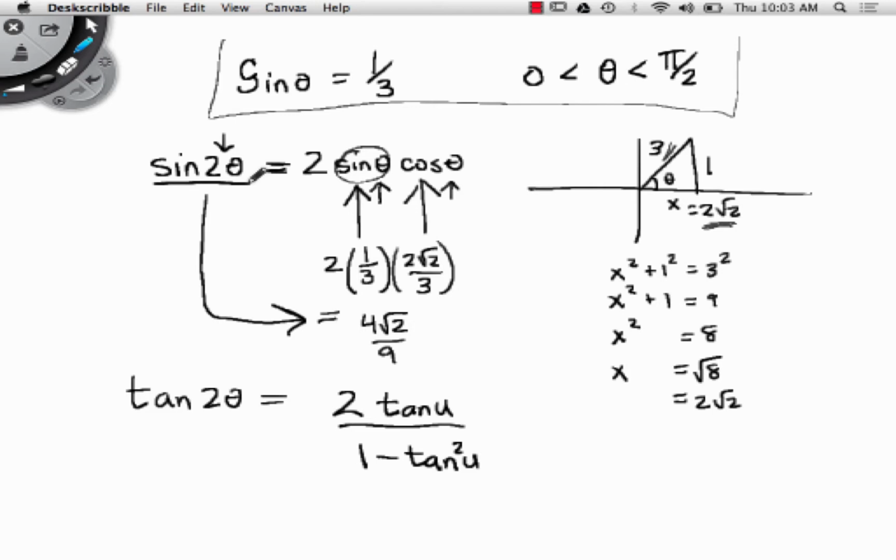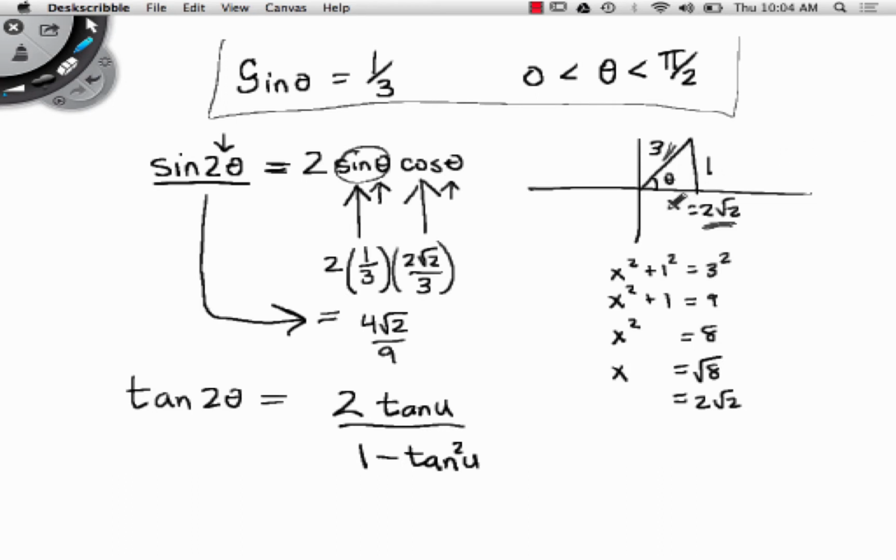Because you're just using one theta, a simple one angle. If you have to break up an angle into two different angles, you use 5.4. But if you want twice that measure and just twice that measure, then you're in 5.5. What I hope you see is that all of the formulas we have in 5.5 come right from 5.4. So they're not really new, they're just a special situation.